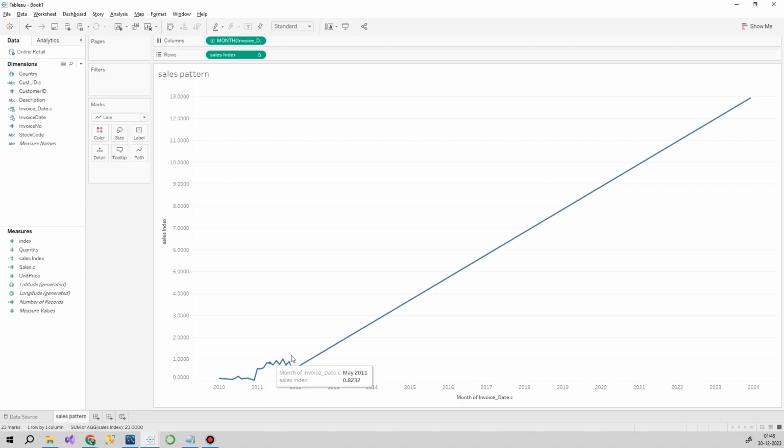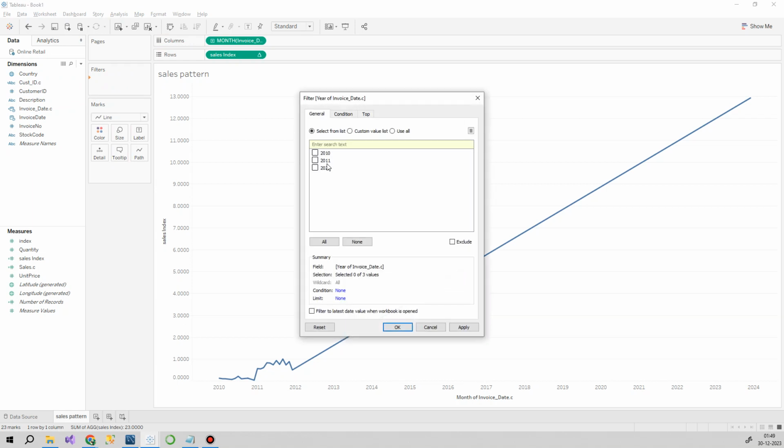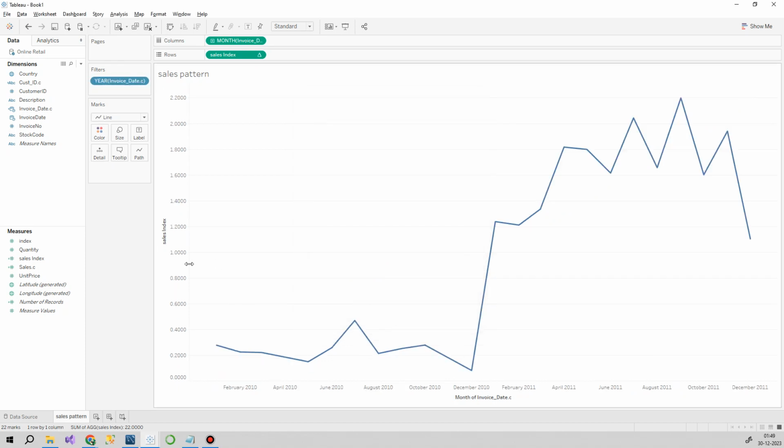You see it is very high here because we had a huge gap in the year data. So we will drag the year into the filter shelf and simply exclude this particular year, and here we go.